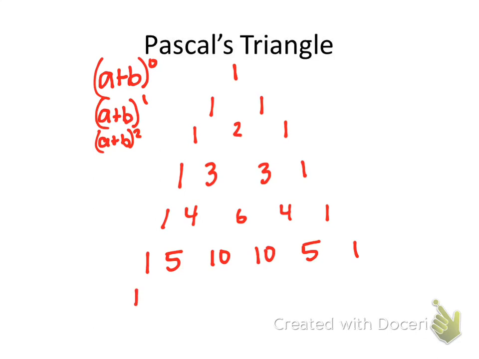And you could see the pattern. What it's doing is you're adding the two numbers above to get the one that's in the middle below it. And these are all coefficients of binomials when you multiply them across. So it would be a good idea to pause this video and to write this down, because you need to know how to recreate it and use it for your homework and for tests.